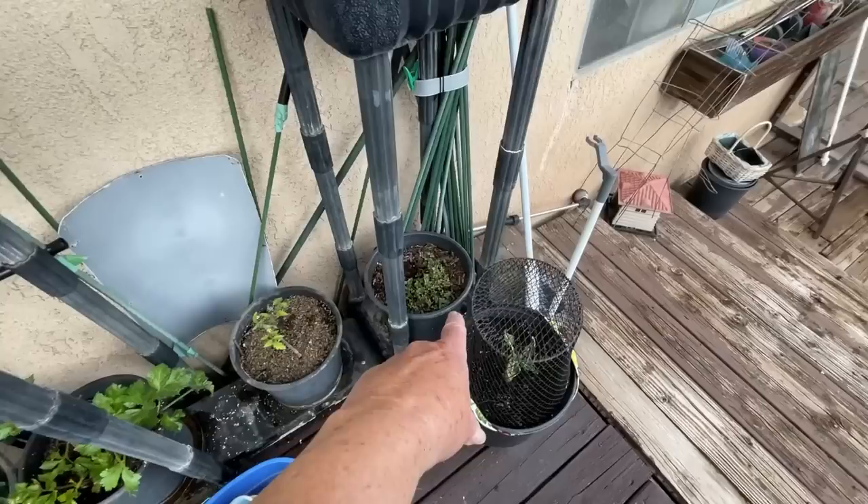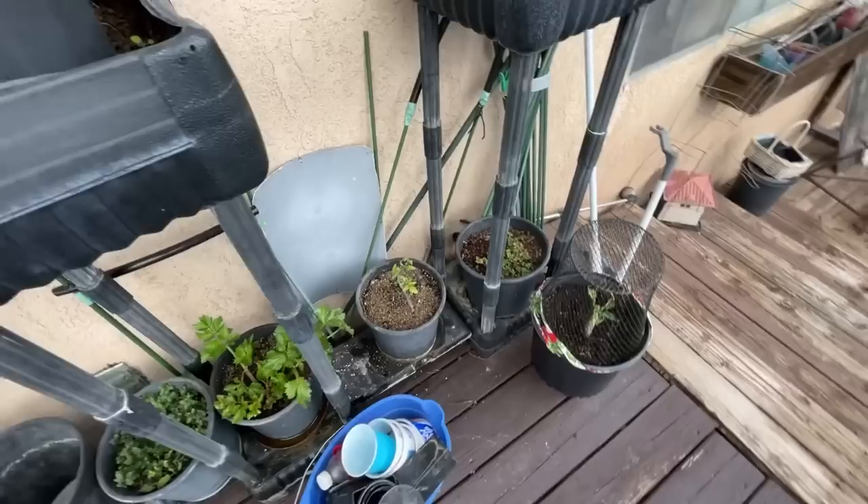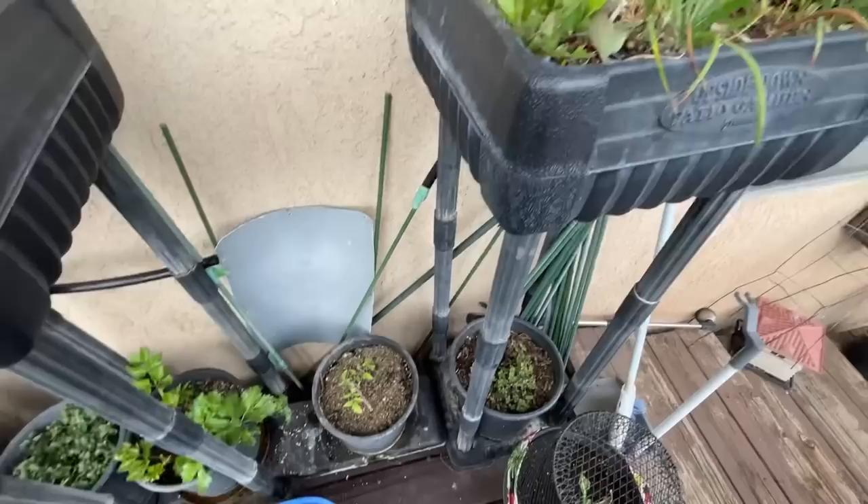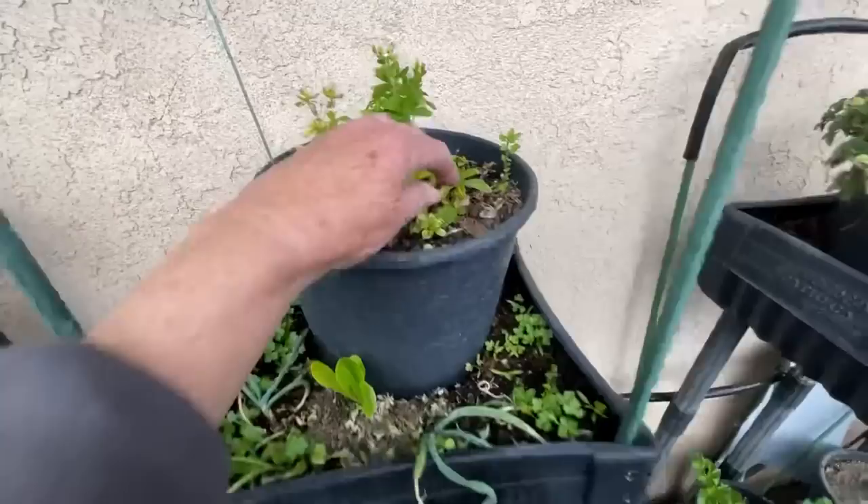No dogs or anything will knock it down. That's some more oregano in the corner. Just a tomato that came up somewhere, kind of covering it around with some kitty litter. I use that on the top as well as mixing in a little bit with my soil. It has to be pure clay - don't get anything with perfume or any additives. You don't want that for your food. You only want pure, clean kitty litter.